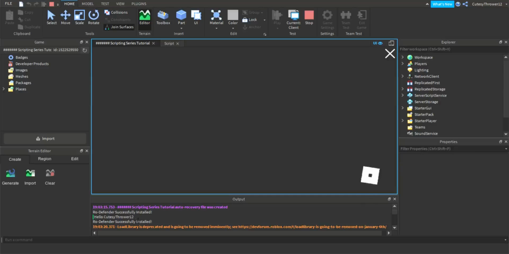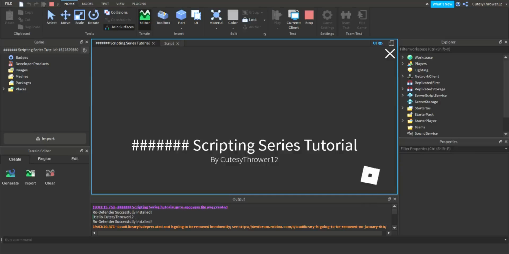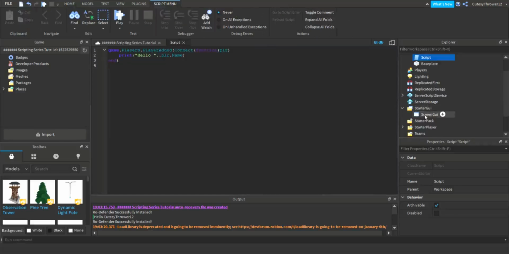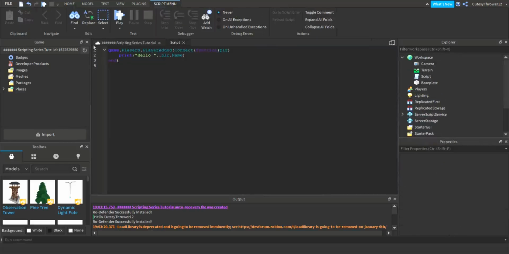That's one way to do it. Kitty Thor 12, basically it's getting the character's name. Oh whoops. Why did I add in this? Bruh. Whoops. How did that get there? Anyway. So yeah, that is printing.